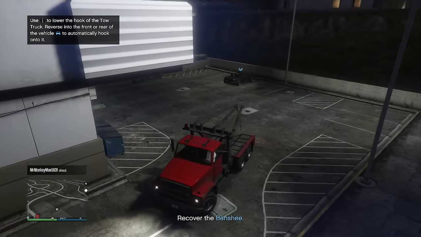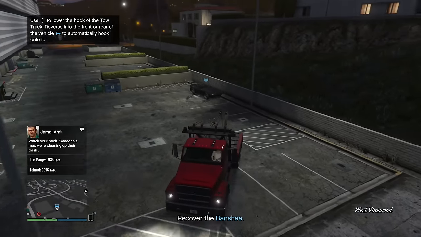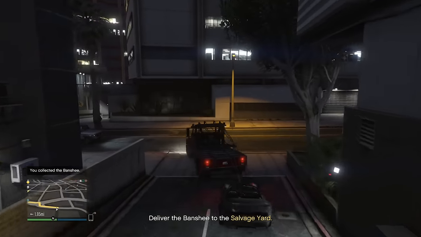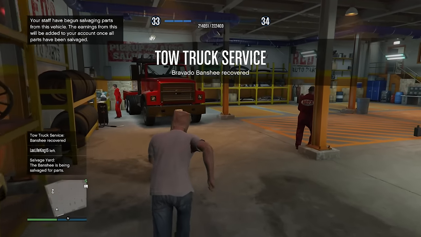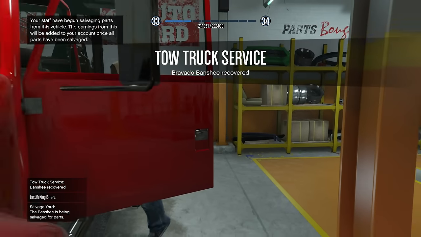All right, where the heck is this Banshee? Oh, there's the Banshee. I've not done a lot of tow truck missions, so I am not incredibly used to driving this thing around, but all right, let's take it back to the salvage yard. And there we go. We have delivered the Banshee back to the salvage yard. As you can see in the bottom left, it says Banshee's being salvaged for parts, which is good.